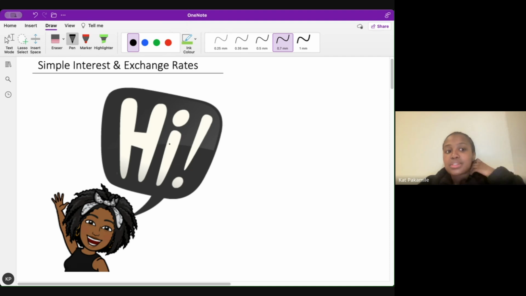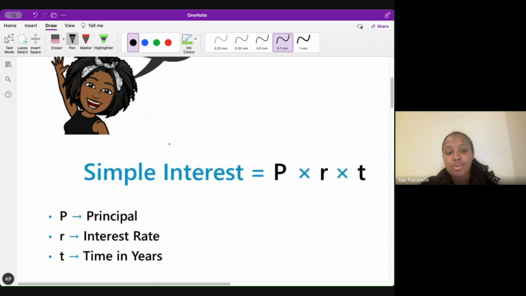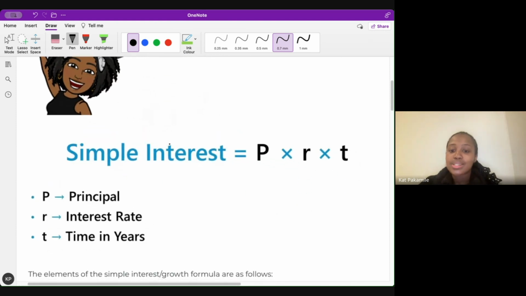Let's start off with simple interest. I'm going to start off with a question before we discuss this formula. What is interest? So besides simple and compound and all of that, what is interest? If I say I'm paying interest on something, what does that mean? Yes, a percentage that an amount or money increases for either investing or loaning. Okay, so those are the two scenarios in which interest is charged.